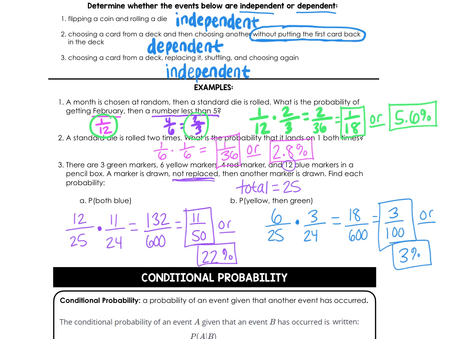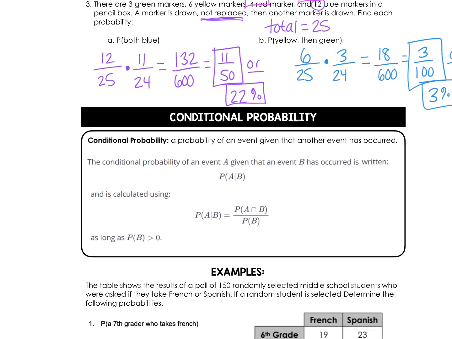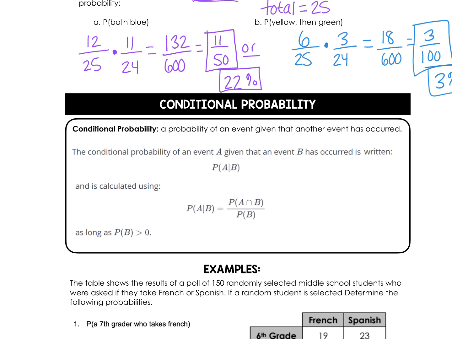So that is it for the first page of these notes. We're going to move on to the back page now. The back page of the notes is about conditional probability. So for conditional probability, we start with just the definition. It's the probability of an event given that another event has occurred. The notation here is a little bit involved, so I'm just going to explain it a little bit. This P of A / B, we would read that out loud.